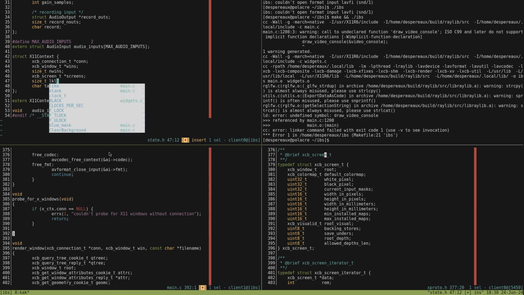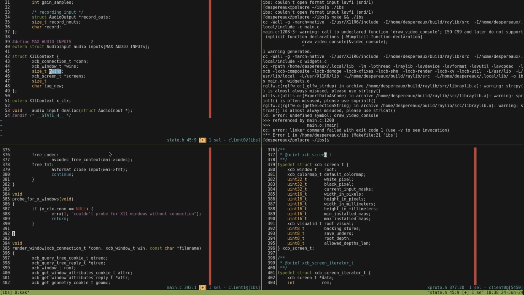I think the top 3 bits even are guaranteed to be 0, so it's definitely not a size T, but whatever. Because I don't think we want to associate windows to screens. I think we want to allow people to move them across. But I think it's more important to have a dead screen where you can hide all the stuff that you don't want recorded. I think that makes more sense.